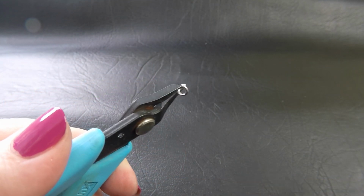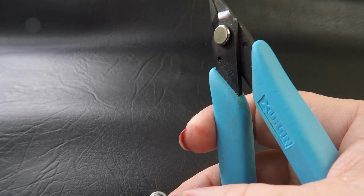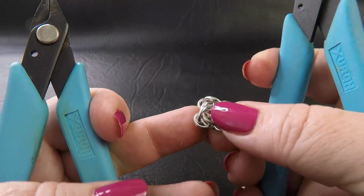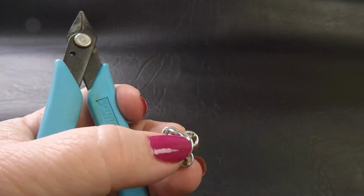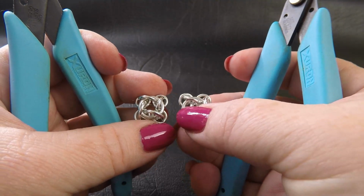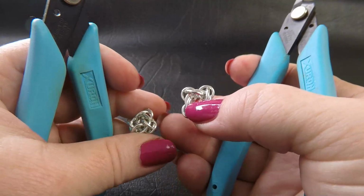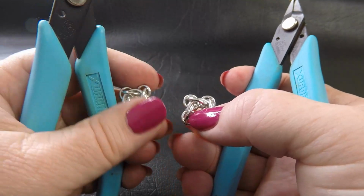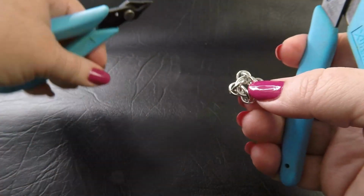Okay, so I'm going to use our 2mm ID rings for this. And you just simply want to take up your first tail unit. Now just decide which way you want to position your tail unit, because you can make them look different. So the rings either lie in the exact same position, these middle rings here lie in the exact same positions like this, or you could do a mirrored effect. Because we're in pairs, a mirrored effect might work. It's up to you how you want to do it, but just decide how you're going to position your units.